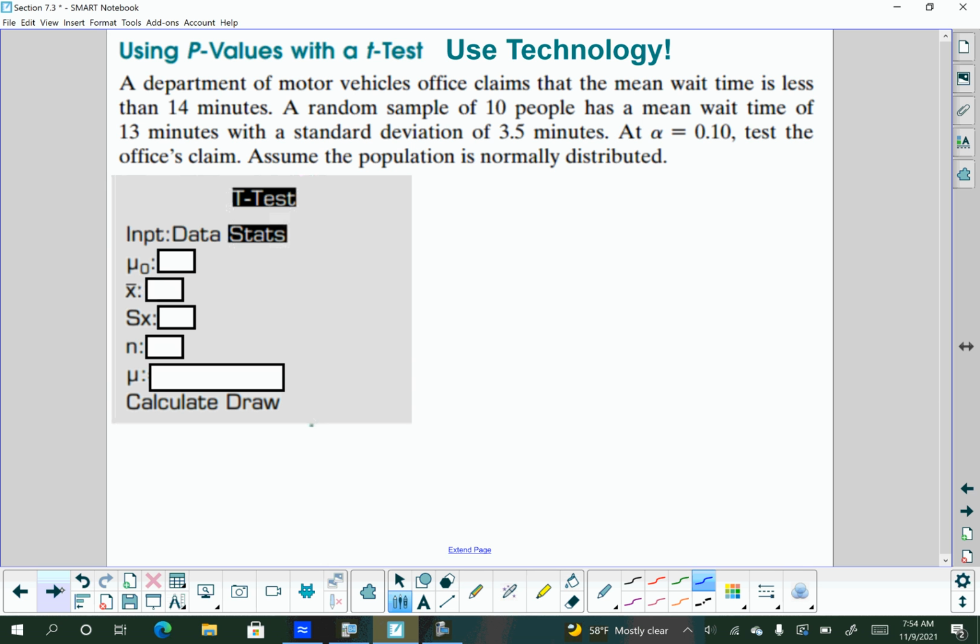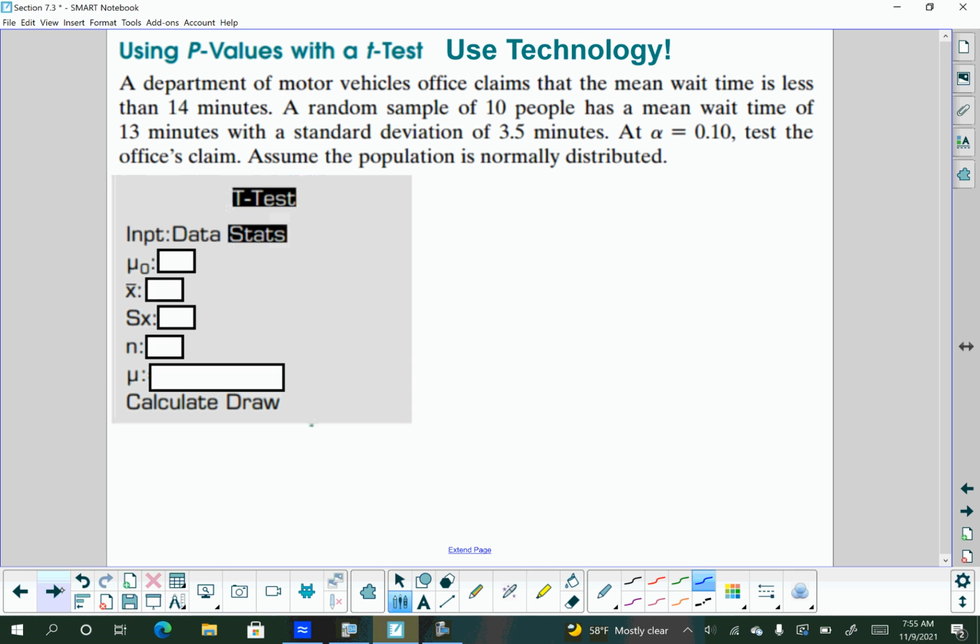So just like our other testing, we would want to check a couple boxes at the beginning here. We first of all want to know, do we know the population standard deviation here? And the answer is no. All we know is a sample standard deviation, which is how we know we're going to be using t-testing instead of the z-testing. You also want to make sure that the sample size is either bigger than 30 or normally distributed, and they tell us that it's normally distributed here.